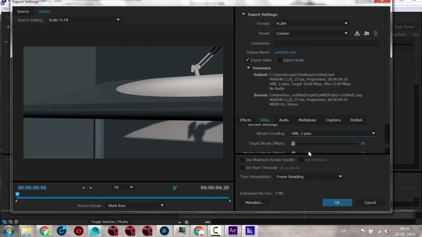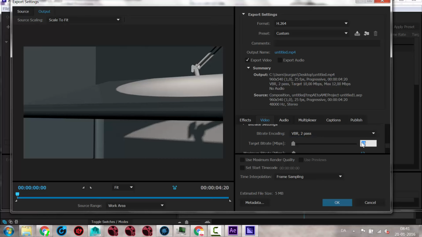A simple example: if you have a film and there's maybe the intro, there's 5 seconds where the screen is black. It would be stupid to use 10 megabits to just do black. You can do it with far less. On the other hand, there might be a crazy action scene where there's explosions. In that area, you'd like to use more megabits to be able to save that information without it being too badly destroyed. So that's why VBR 2 pass is good.